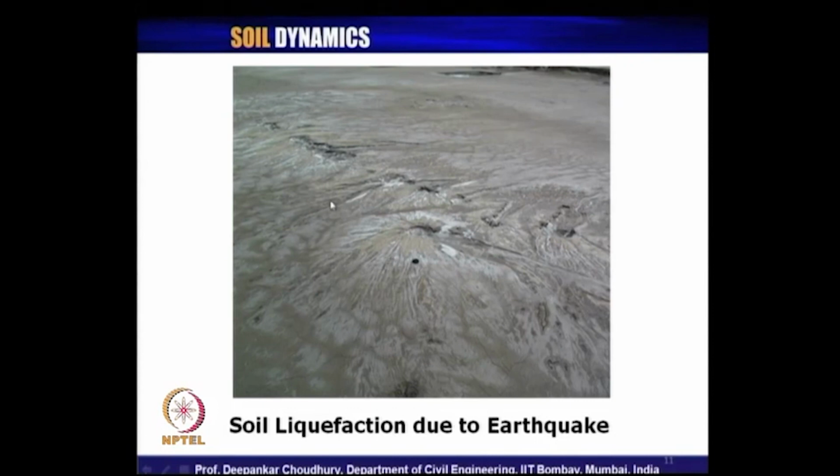So, if such disasters or situations happen in soil, suppose we have a building or a structure constructed on this type of soil, on which any kind of dynamic load, say earthquake load, is applied, the soil behaves like a fluid. That is, it is no longer a solid material which can withstand the load of the superstructure constructed on top of this soil. It will be simply as if we have constructed the structure on water instead of on a solid material.